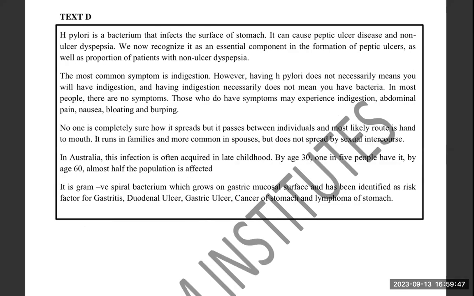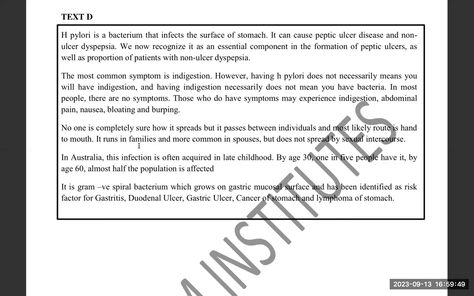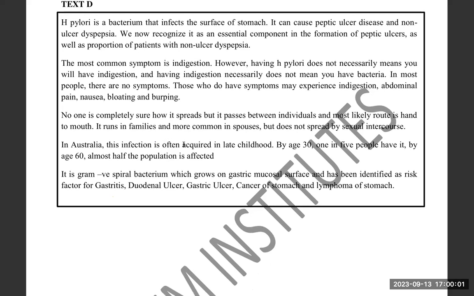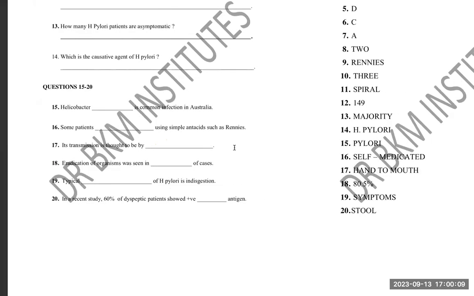Helicobacter dash is a common infection. This infection means no one knows completely how it spreads. It means H. pylori is a bacterium. So it is talking about H. pylori only. So that is the infection. This infection means H. pylori only, nothing else. That is the only infection they are talking about. So this answer should be H. pylori again. Since Helicobacter is given, we have to write pylori only.